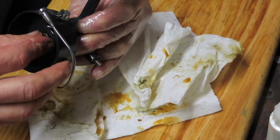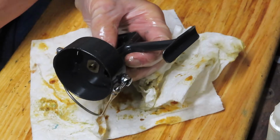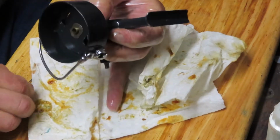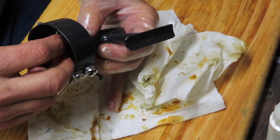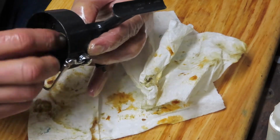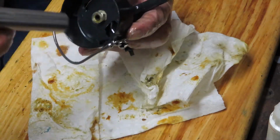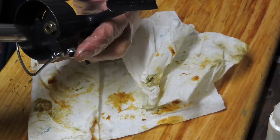This reel goes down as one of those reels that's simple and effective. You have a lot of reels that are complicated and effective. You have a lot of reels that are simple and ineffective. This one is simple and effective. And I like that little bail trip. That's the first time I've seen an internal trip on what I would typically call a bang bail.